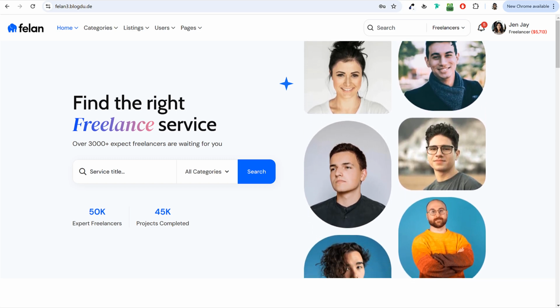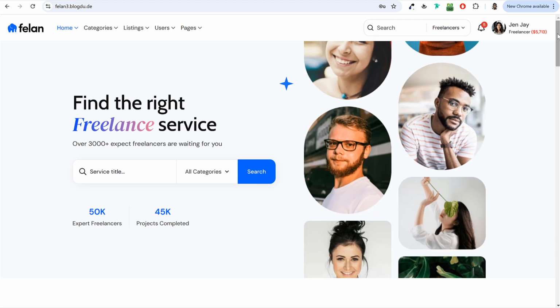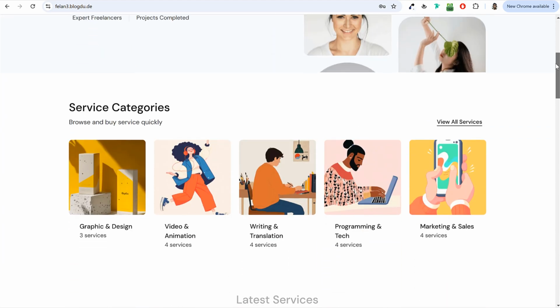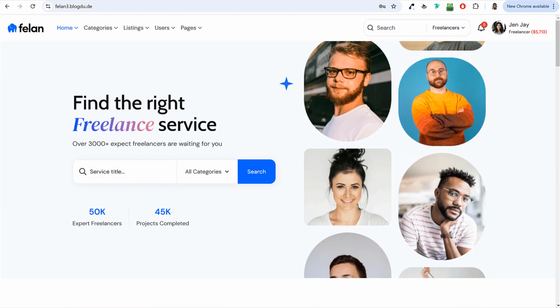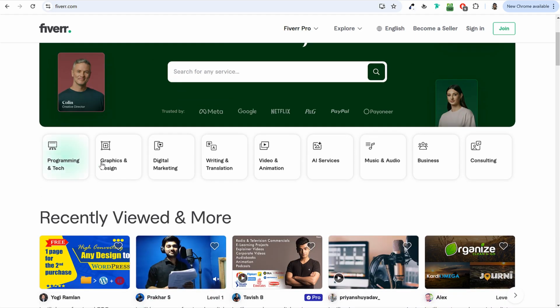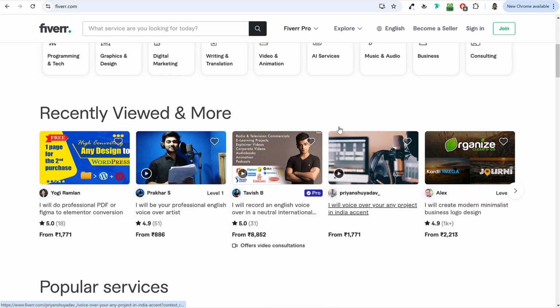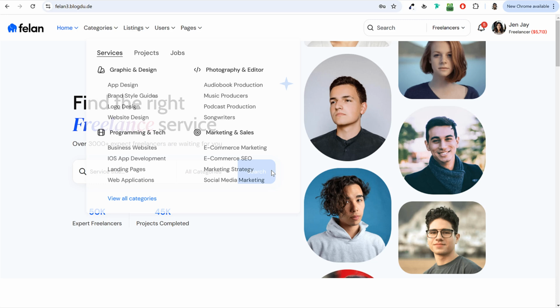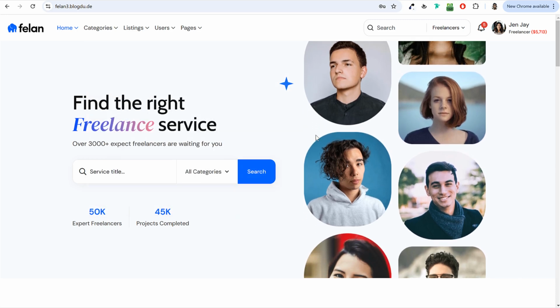So as you can see, this is the website that we'll be creating. For the design of the website, I have taken inspiration from Fiverr.com. So if you see in Fiverr, we have a hero section or a slider or a banner section at top. Then we have categories, and then we have our different services. Here also we have created a banner section.